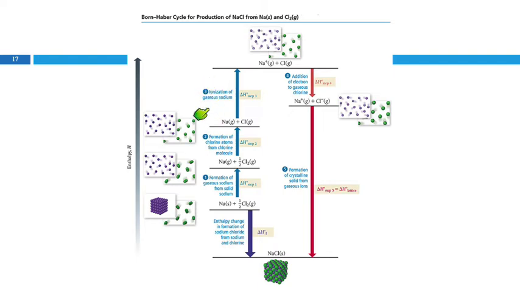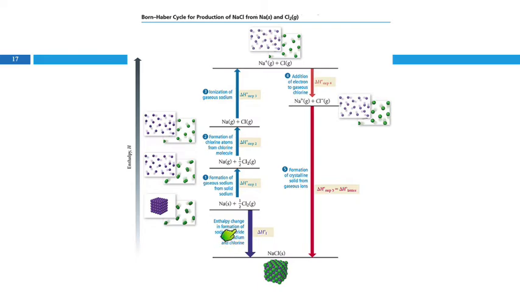And then we can look at the ionization of gaseous sodium. So sodium likes to lose electrons, but it doesn't just drop them off. You have to put a little bit of energy in to pull them off. It's just that it doesn't take much energy. So we have to put in a little more energy to make sodium into an ion. We also need to make chlorine into an anion, and that's a negative process. That's the electron affinity. So that actually releases some energy.